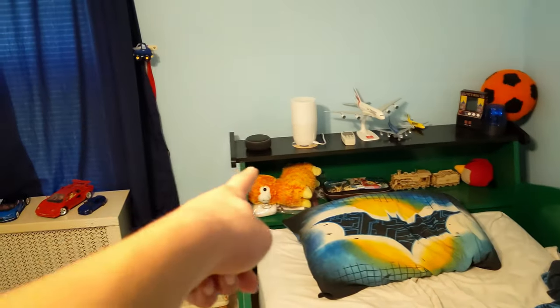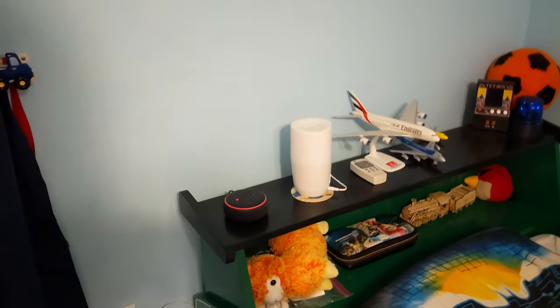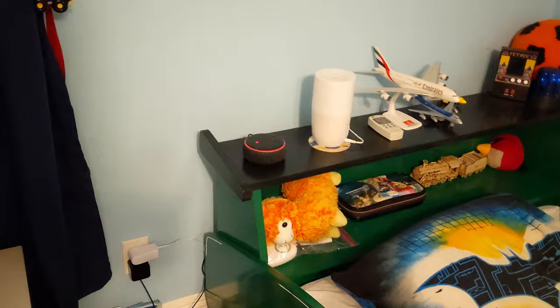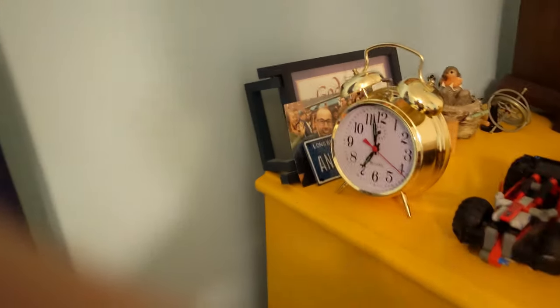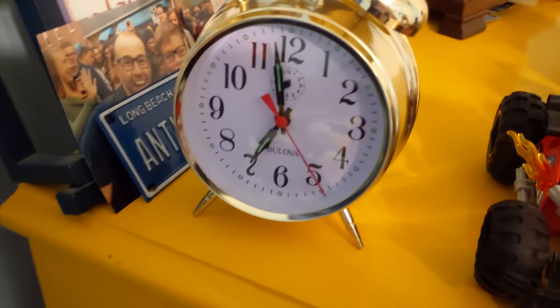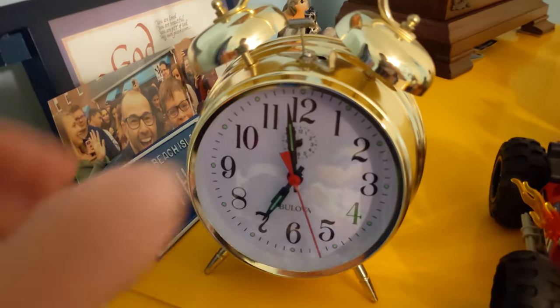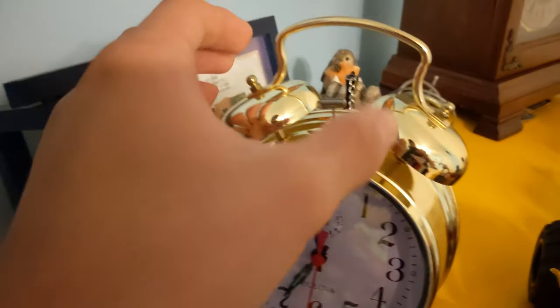I tell Alexa to wake me up at 6 a.m. Sometimes it doesn't even work. I don't know what's wrong with her. But this thing wakes me up. I have it on 7 just because it's Saturday right now, and I want to sleep in a little bit. But yeah, I have this on 7, and this thing wakes me up. Wakes up the whole house. It's really loud, especially if the door is open, which it is not.